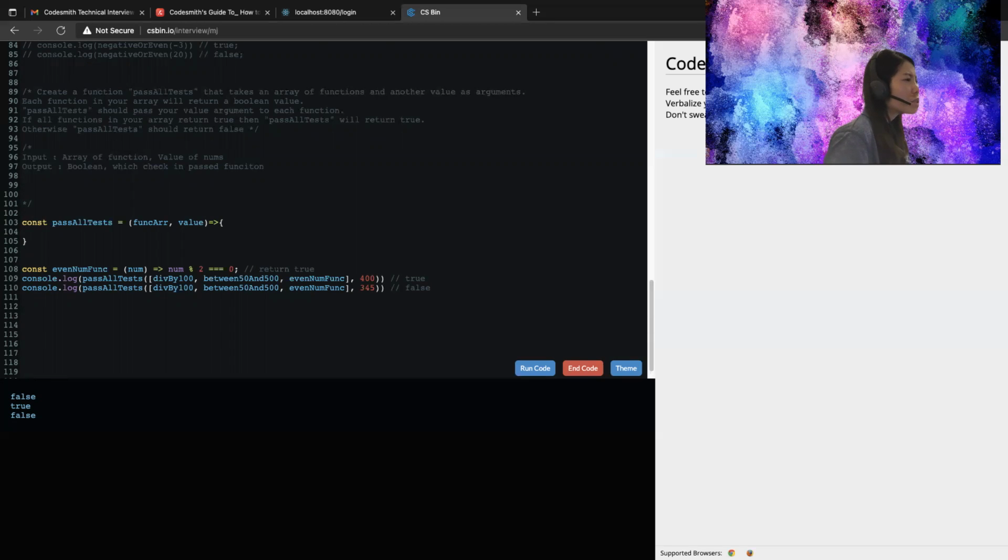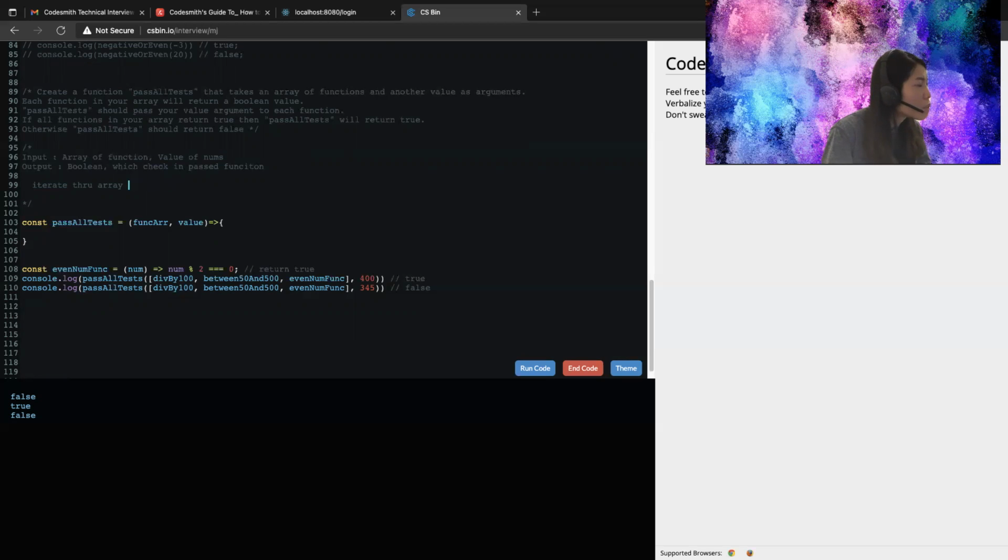What I'm going to do inside the body of the function, our logic is going to iterate through the array.